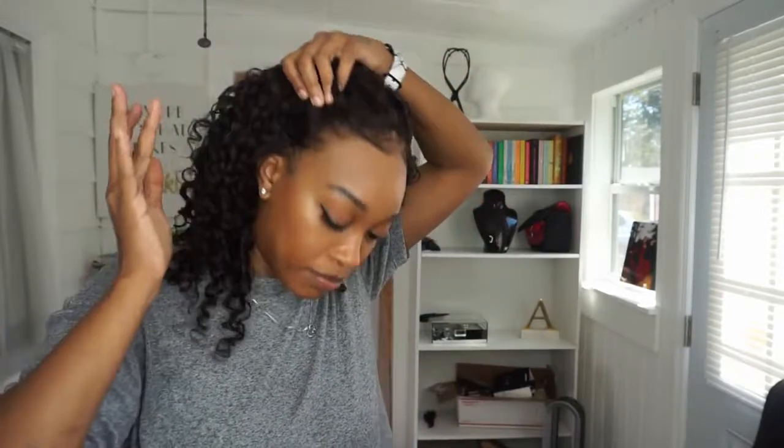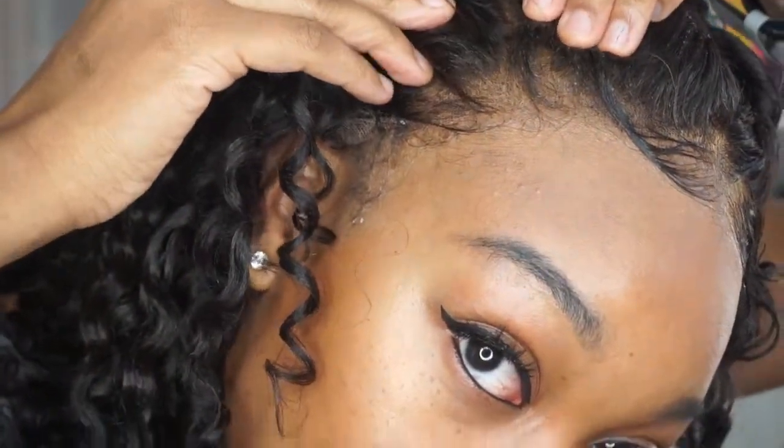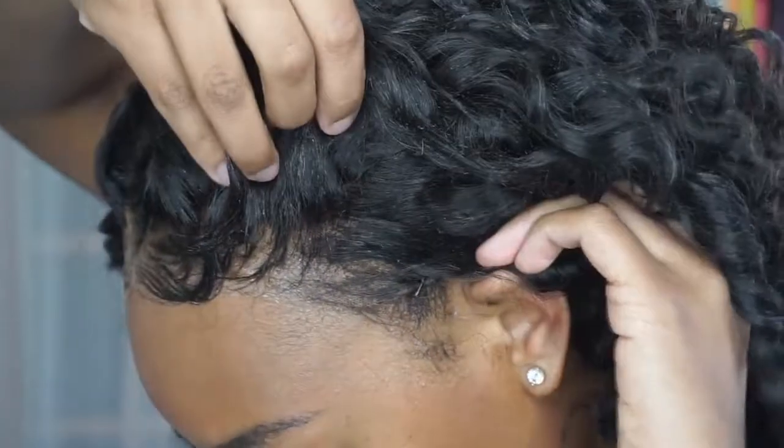What I'm really trying to show you is the hairline of the wig, because I didn't pluck and I didn't bleach — this is how it comes. Once again, ignoring the bobby pins and the white residue — same thing on this side. Let's zoom back out. These are the curls — the hair is super soft, it's nice and fluffy, especially without any styling product in it. I might need to fluff it out a little bit more, but the hair is super soft and it's a good length.